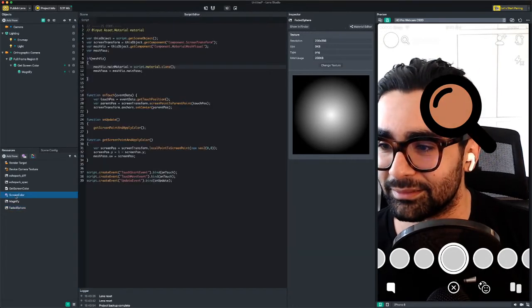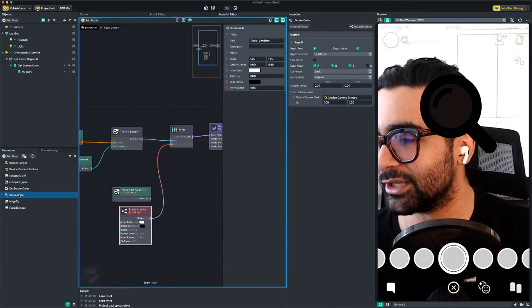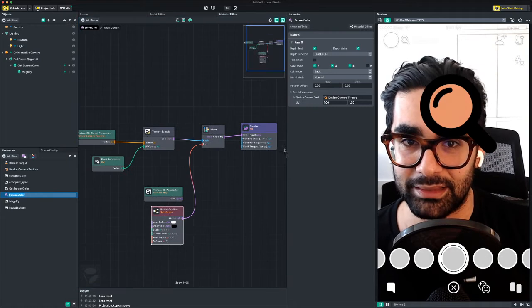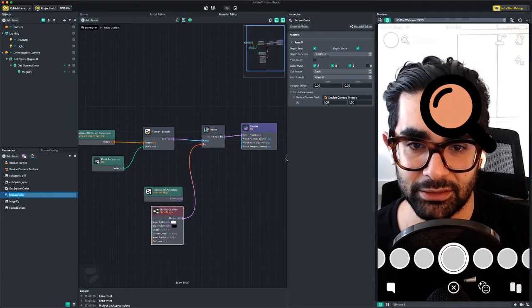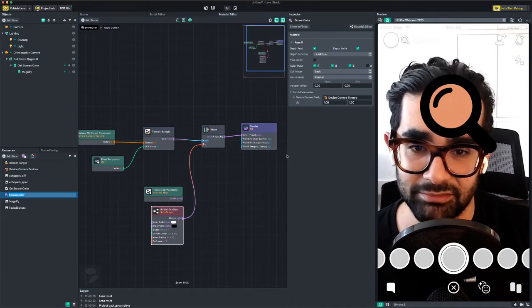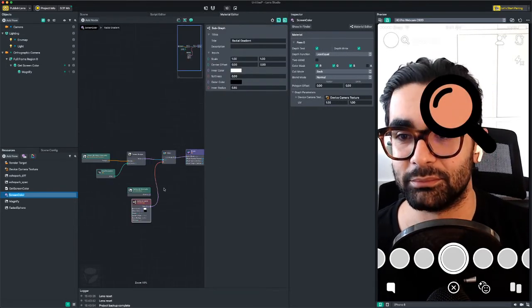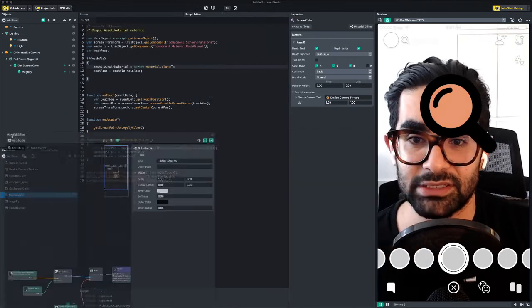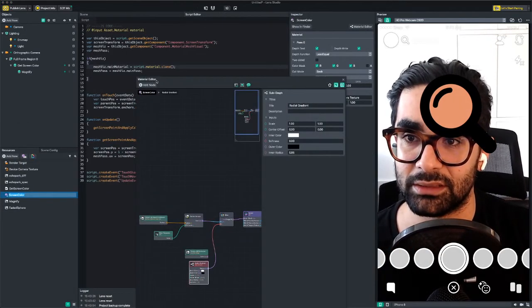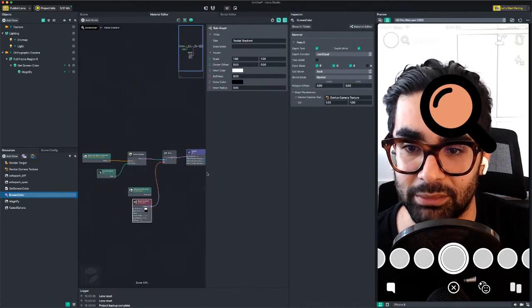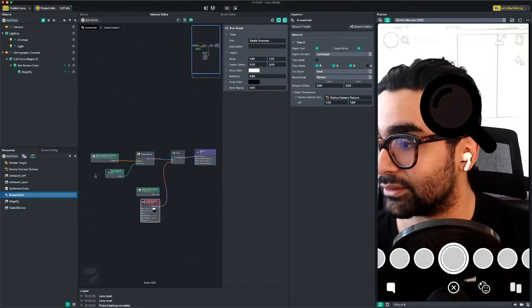Not the script editor. You can of course double click on your material to open the material editor. If you're talking about this part, you can click on these three dots that are kind of invisible, grab it and bring it out. Or if it's somewhere else, you can grab it and dock it here. So this is my main layout that I work in.